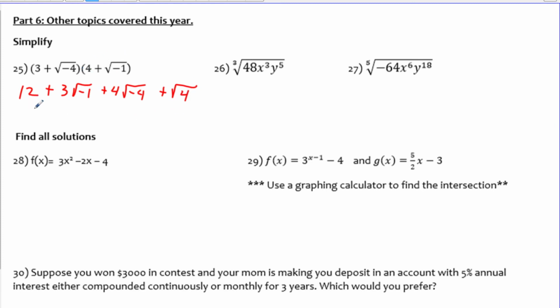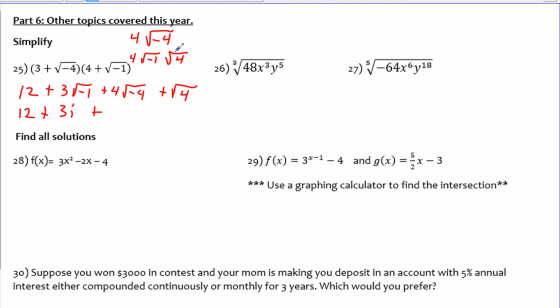Okay, so now here's where we're kind of starting to run into some stuff. We have to deal with these negatives inside of the radicals, which are i problems, right? So if I say the square root of negative 1 is i, I'm going to say this is really 12 plus 3i. Okay, the second one, if I break up, I'm going to do it up here, the square root of negative 4 into the square root of negative 1 and the square root of positive 4, well, this is 2, and this is i, and then I had another 4 sitting out front, right, this 4 here.